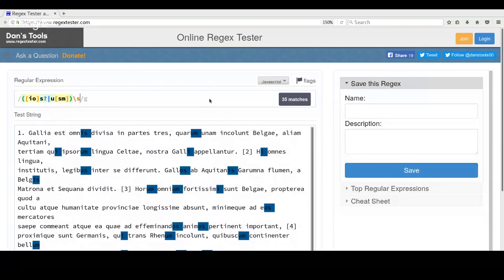We've seen most of what we need to build regular expressions. We've seen the so-called quantifiers, question mark, 0 or 1, star, any amount of S's, 0 or more, and plus, at least 1, right?